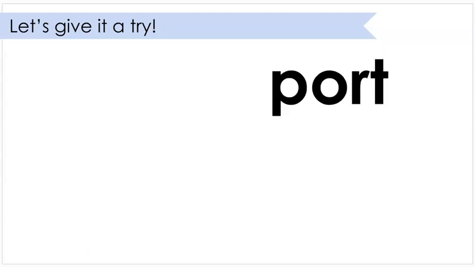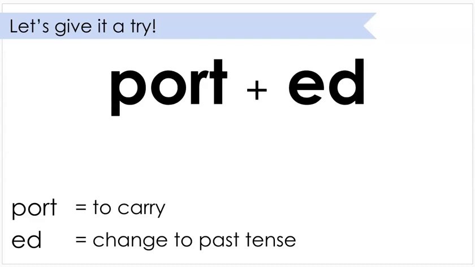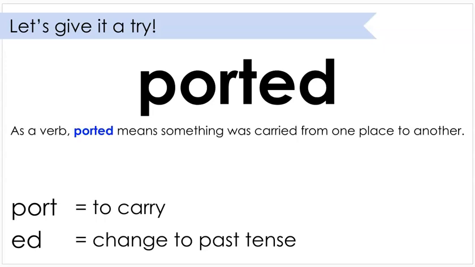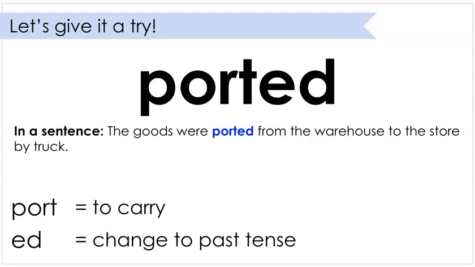Let's try another one. Still working with the word port, which means to carry, we're going to add the suffix ed, which is a change to past tense. Now this is always with verbs. This won't be the noun version of the word port. When we combine them, we get the word ported. As a verb, ported means something was carried from one place to another, was being the key word there because it's past tense. In a sentence, the goods were ported from the warehouse to the store by truck. They were carried to the warehouse.